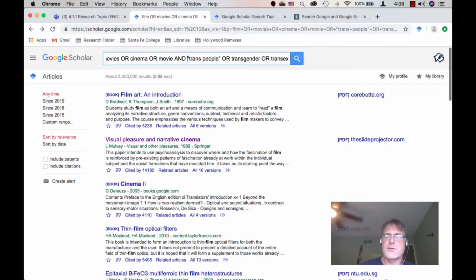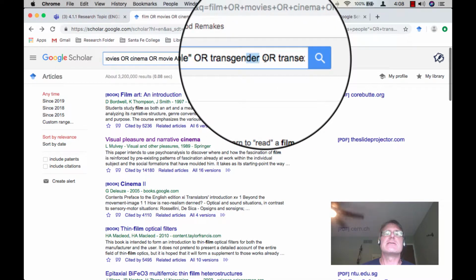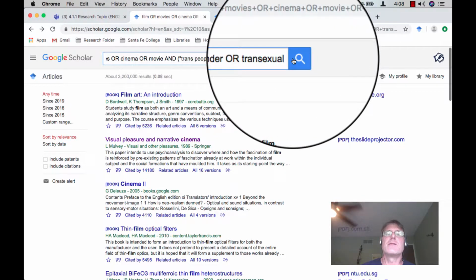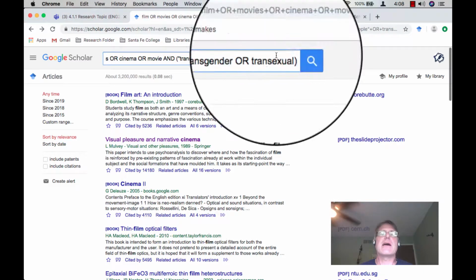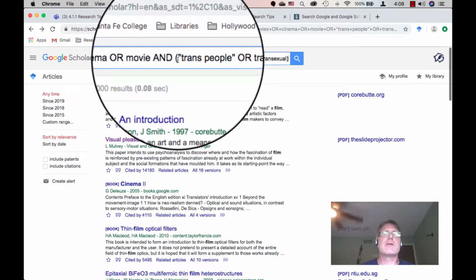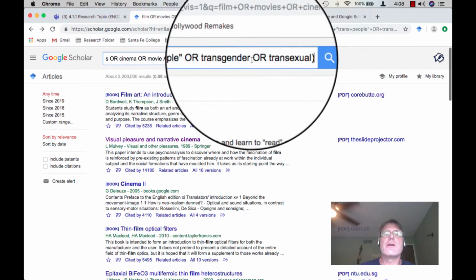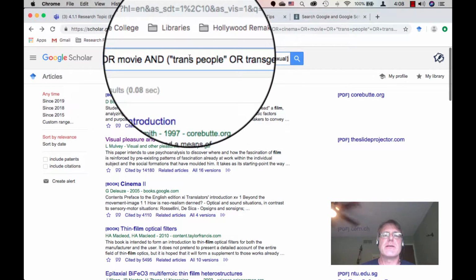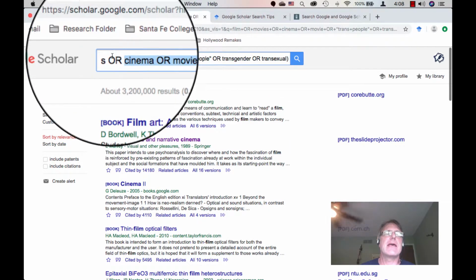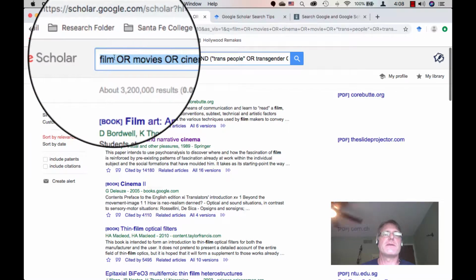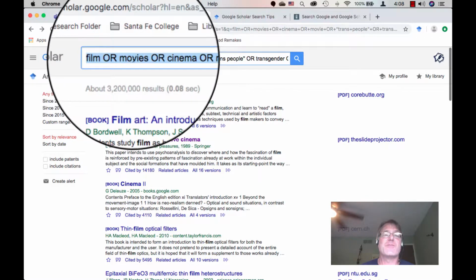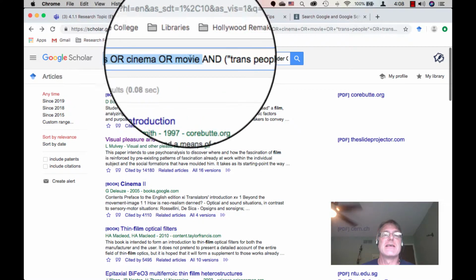And for good measure, you could go ahead and put a parentheses. It starts to look a lot like math, I know. But you can put a parentheses around that. And so now I'm going to do a search where I want any one of these 3 phrases, possibility, right? And any one of these 4 phrases or words as a possibility.